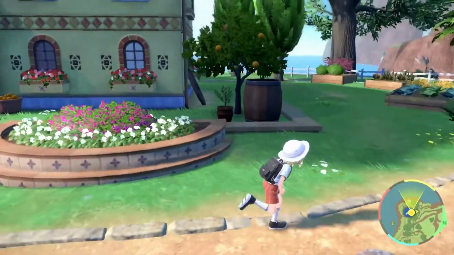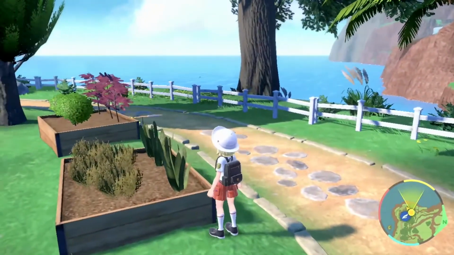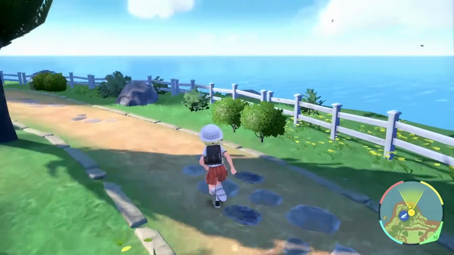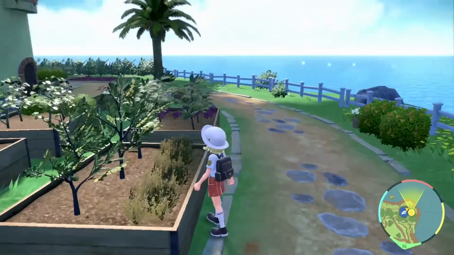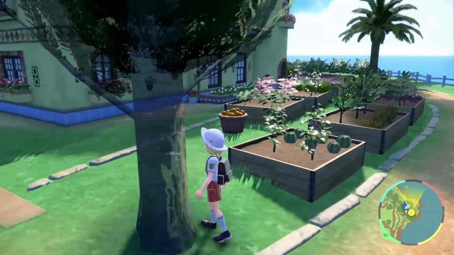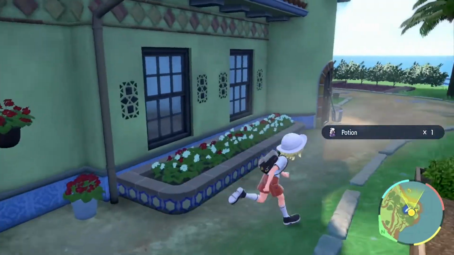So let's just have a quick run around, see if there's any items or anything we missed, but really I'm just taking in all the details. Look at that wide ocean. Imagine that's the view to your back garden. Oh my god. Like, goals, am I right? Vegetable garden. Oh, here's an item. It's a potion. Okay.